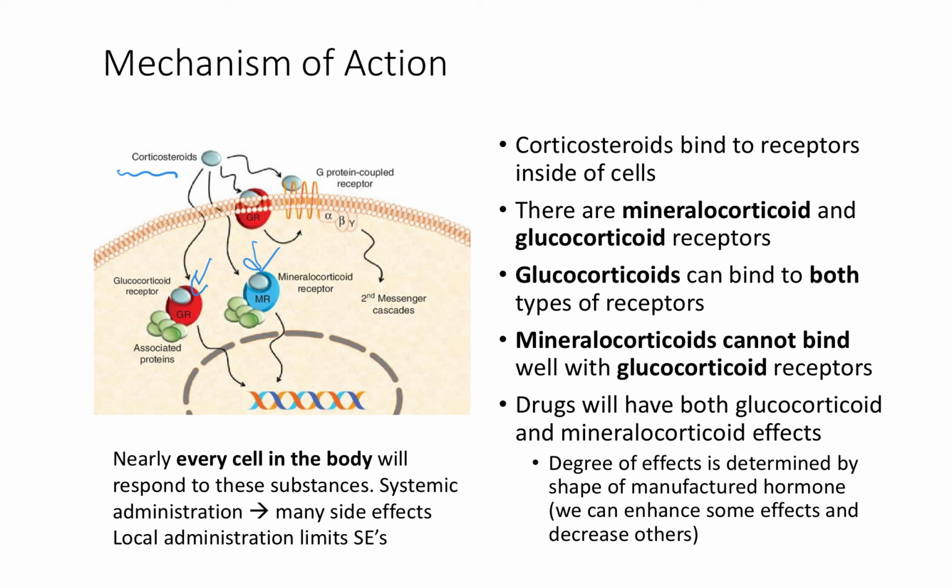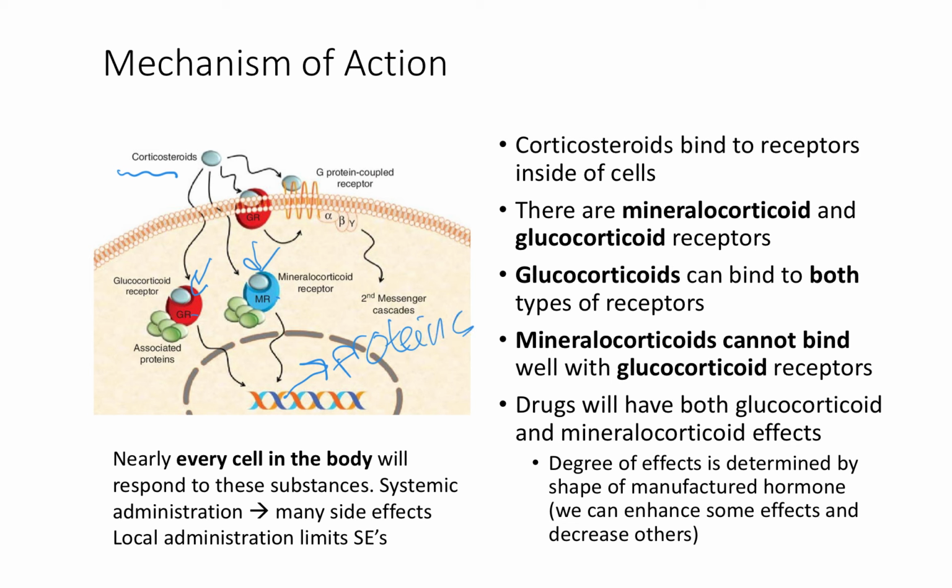We do have some membrane-located glucocorticoid receptors as well, but the main point here is that corticosteroids, depending upon which type they are, the more closely they relate to cortisol itself, can bind to both glucocorticoid and mineralocorticoid receptors. Once that binding interaction occurs, that complex of the drug plus the receptor gets translocated into the nucleus so that it can interact with the DNA and we get new proteins through transcription and translation.